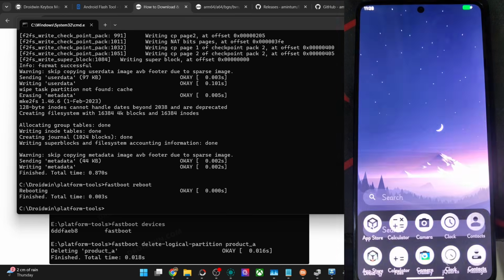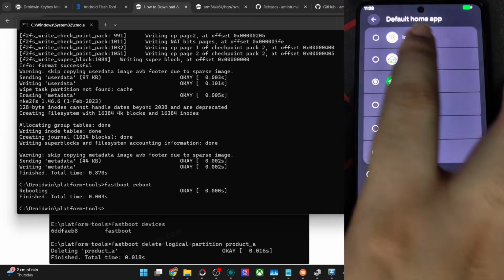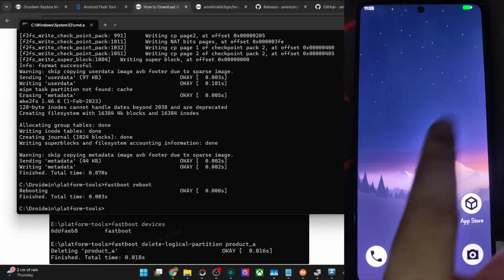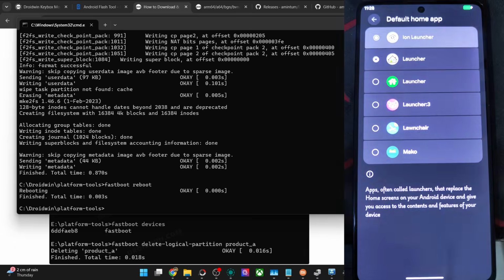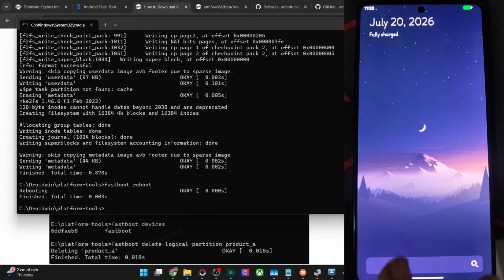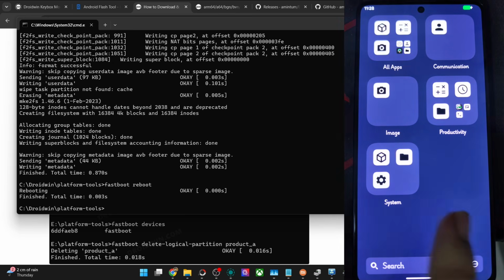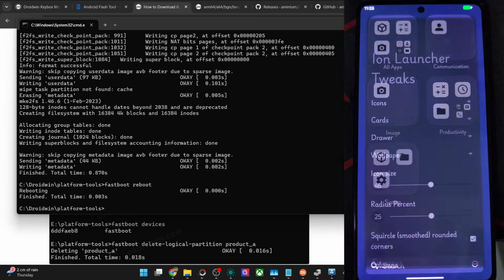More number of app icons in each row. This launcher I have used as well. It's the basic one. And then we have the Ion launcher. This is also looking nice. Okay, it has all the folders separately. This is again something unique. We have so many options to choose from.